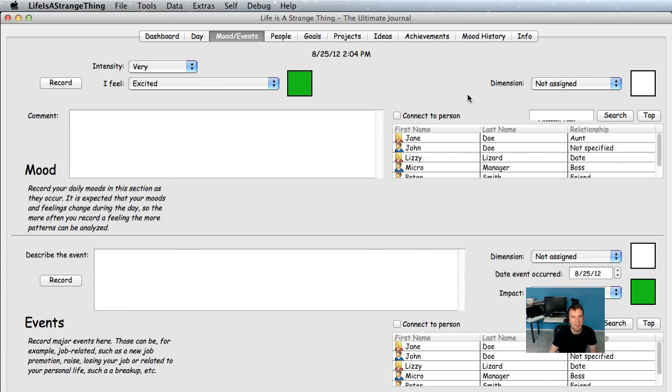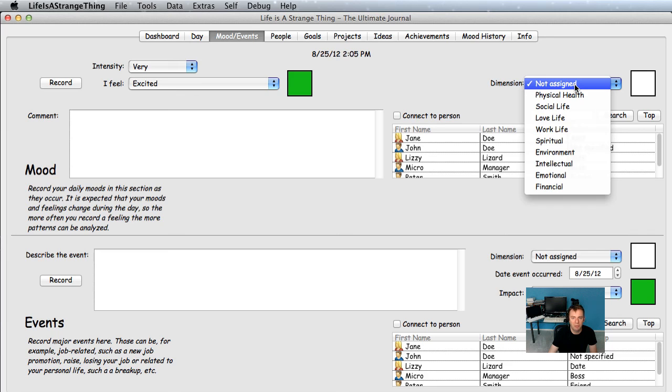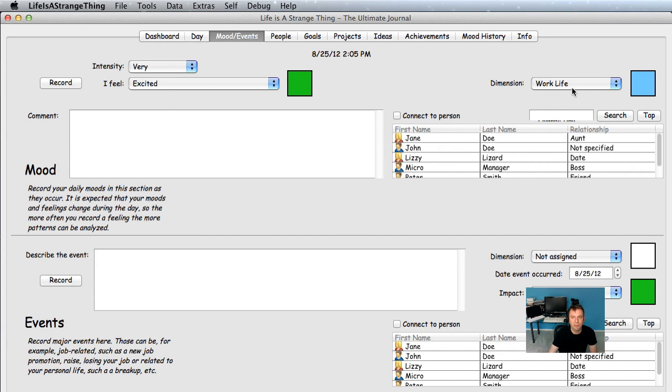What I can also do is assign this to a dimension, and you've already learned about dimensions in one of the previous lessons. So I'm excited, why? Because of work. I click this here, and then I can comment why I'm excited. I am excited because I am making great progress on recording tutorial videos, and then I can record this.